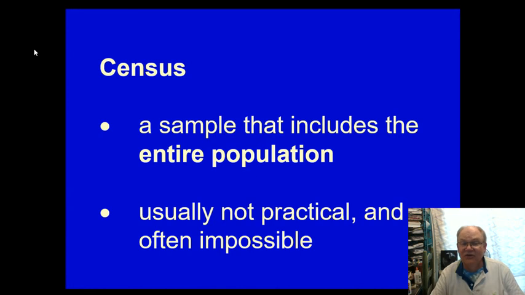This year, there have been even more problems because of COVID-19. It can be very difficult to contact people and get them to finish a survey in the special circumstances that we have this year. That's true anytime you want to study even a non-human population. It can be hard or sometimes impossible to include everything. But if you do, that's what a census is.